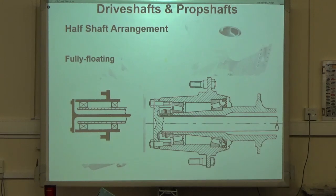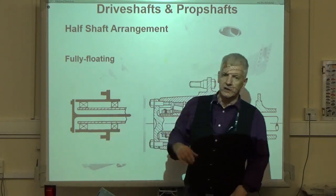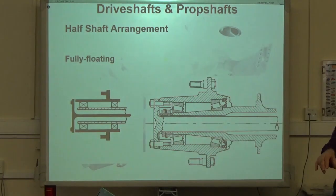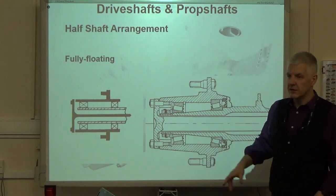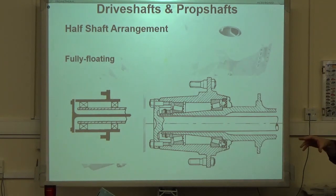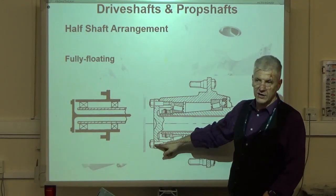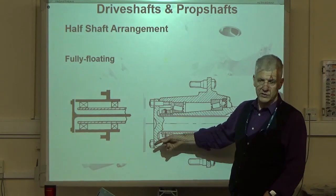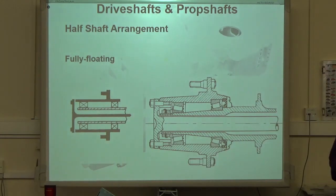In this one, very similar to the last one, except we have two rows of bearings, and invariably they are taper roller bearings facing each other, and the hub drive flange is supported by those two taper roller bearings. Typically, you'll also see on the back of a truck, on the end of the half shaft, a ring of bolts. If you undo the ring of bolts, you can withdraw the half shaft, and that's without removing the wheel. Okay?